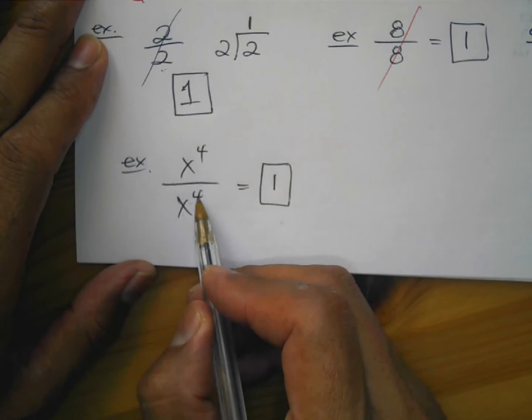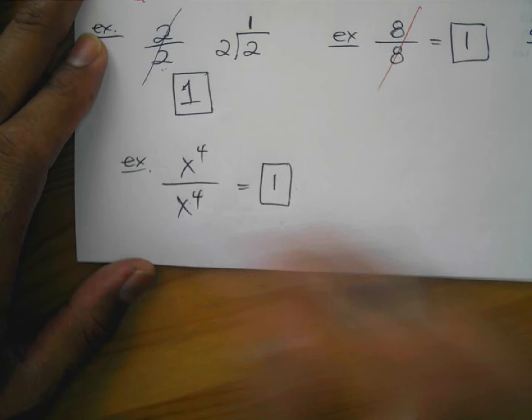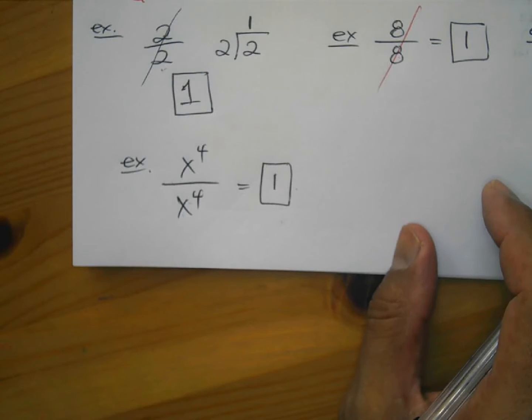That's what we're going to use. We're going to try to get the same numbers to match on the top and the bottom, so they divide out, and I know that part gives me 1. All right, now let me tell you how you're going to do that. You're going to have eventually problems that are going to end up like this.